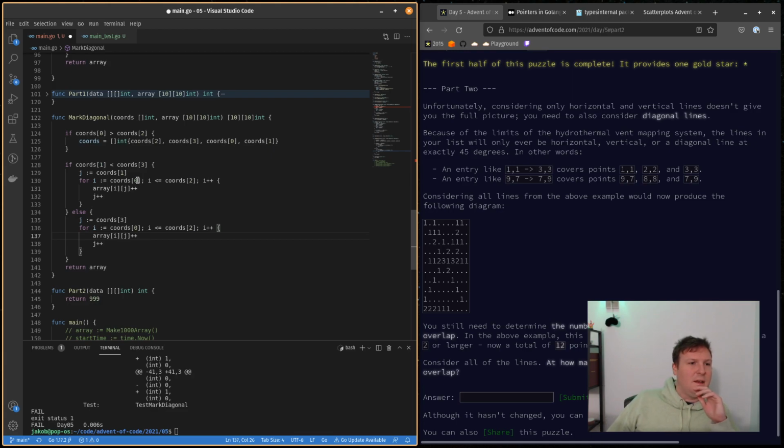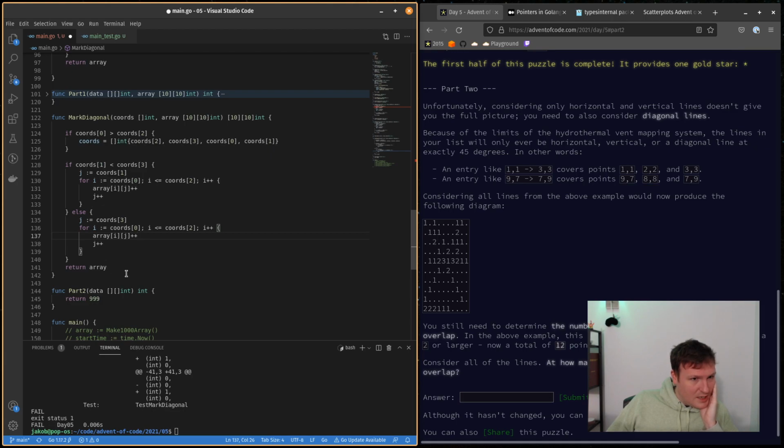So this is saying if the first one is bigger than the second one, right? Do I need to switch these around? No, we're still doing the same thing.